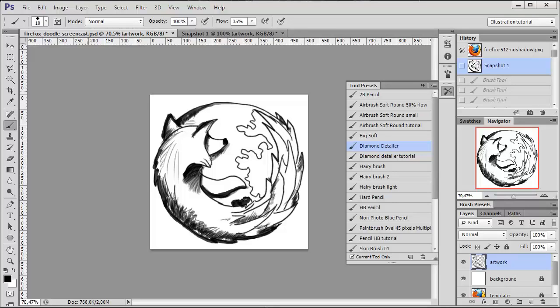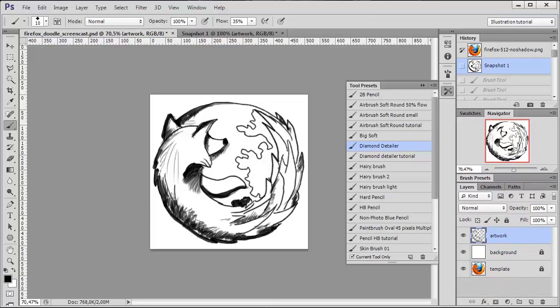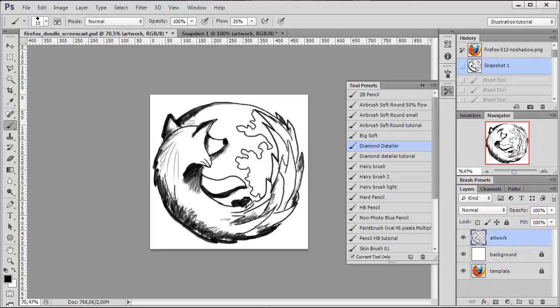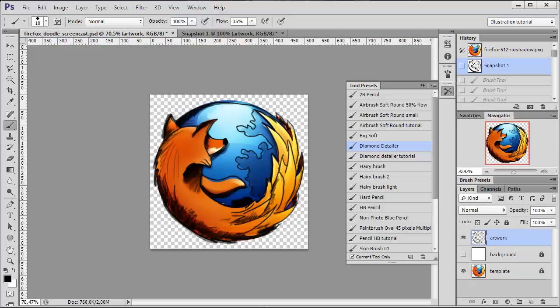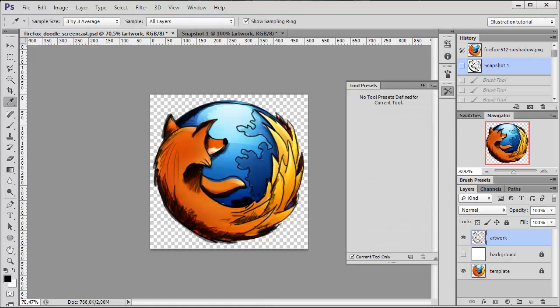I don't need to guess which base colors I'm going to use. I can actually have a look in my template layer. So I'm going to disable the background layer so that I have direct access through the background layer to my template layer, and then I'm using the color picker here, right?